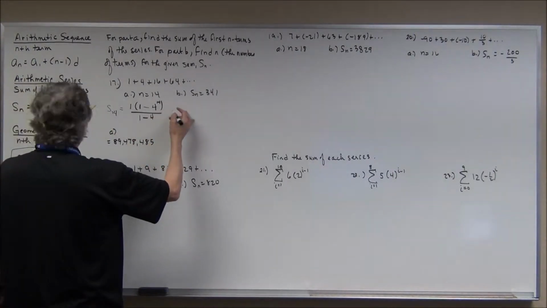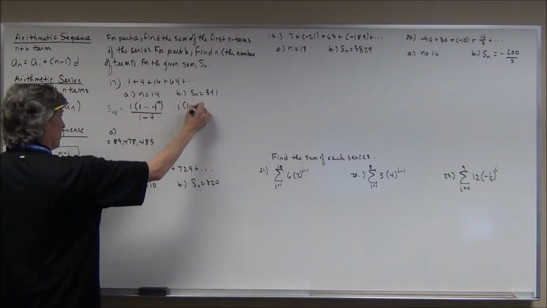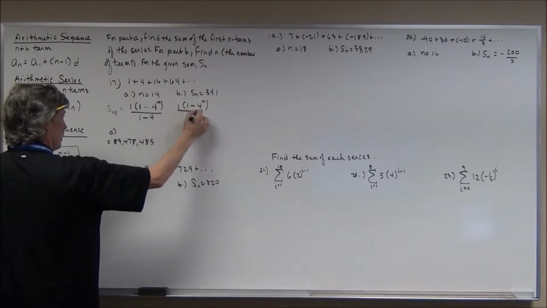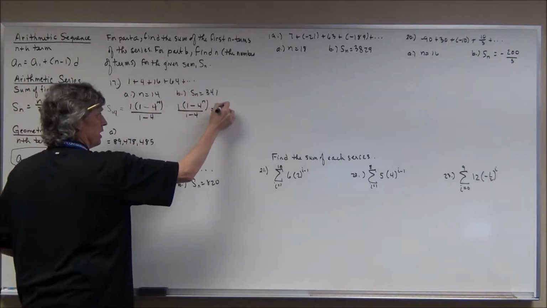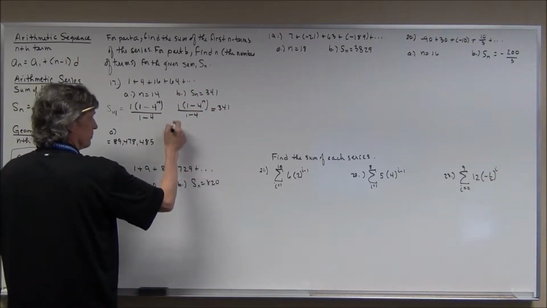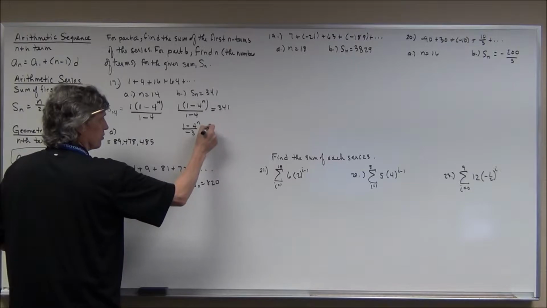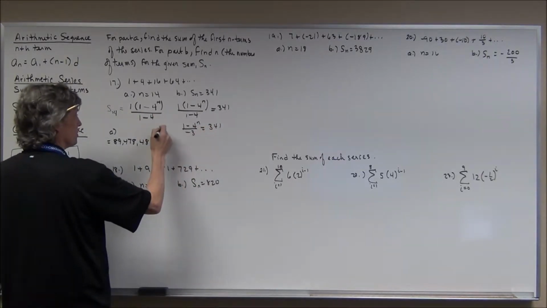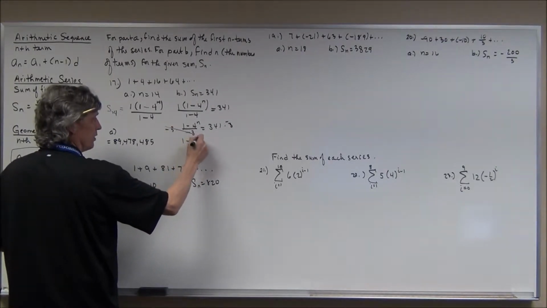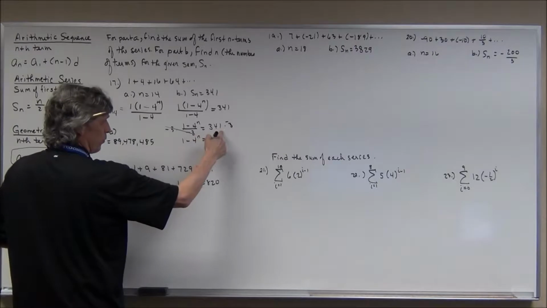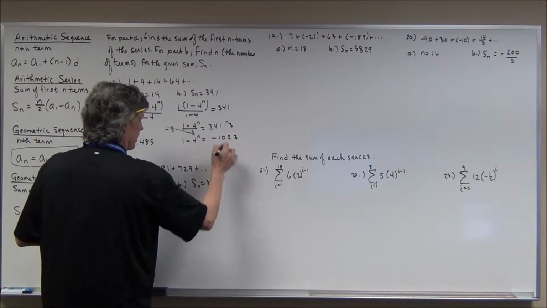For part B, I'm going to take s sub n, which is the first term, 1, times 1 minus r, which is 4, but I'm going to leave it as to the nth power because I don't know what n is, but it's got to add up to 341, so I set it equal to 341. So 1 times that, of course, is just 1 minus 4 to the n, all over negative 3 equals 341. I'm going to multiply both sides by negative 3 so that these cancel, and I get 1 minus 4 to the n is equal to negative 341 times negative 3. That's a 3, that's a 2, that's 1,023.